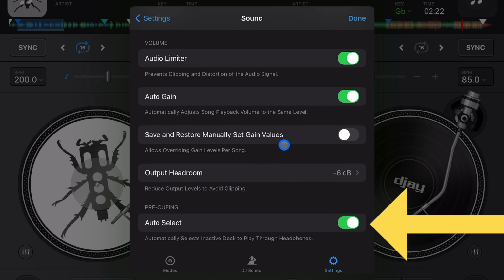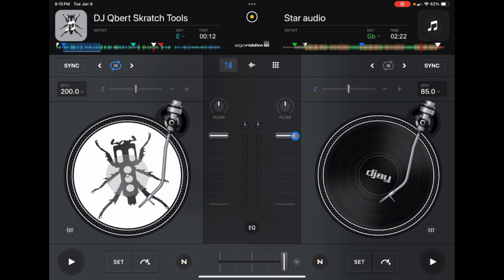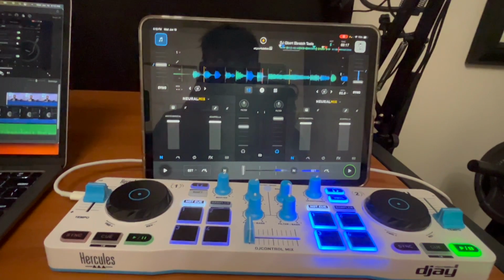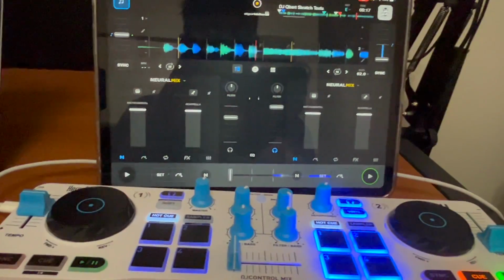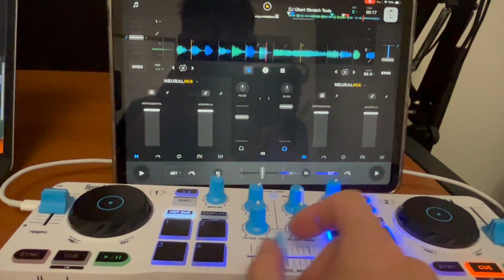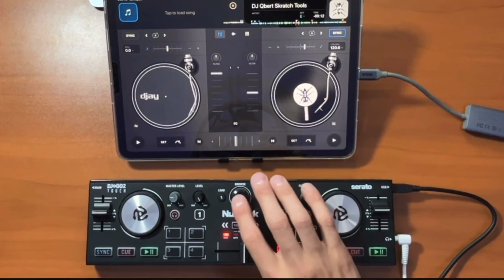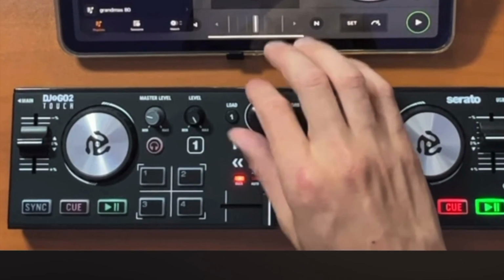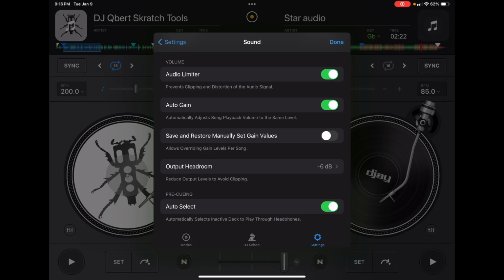Pre-queuing, again, this is like the auto gain. This app has a great pre-queuing feature. So basically, if you move the crossfader to the right, you could hear the left deck in your headphones. If you move the crossfader to the left, you could hear the right deck in the headphones. It does it automatically. And some controllers, like the Numark DJ2Go2 Touch, have buttons for that, and they don't have that many buttons on the whole controller. So if you have a controller with buttons to select the pre-queuing, use those for effects, map them as something else. I made a lot of videos teaching you guys how to map controllers with this app, so I would highly recommend mapping it.